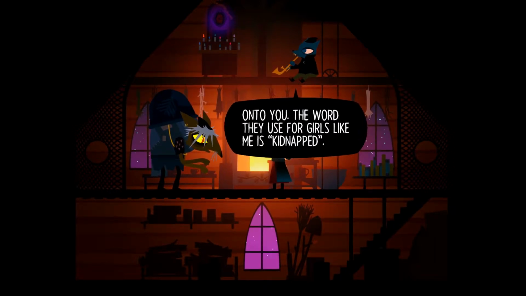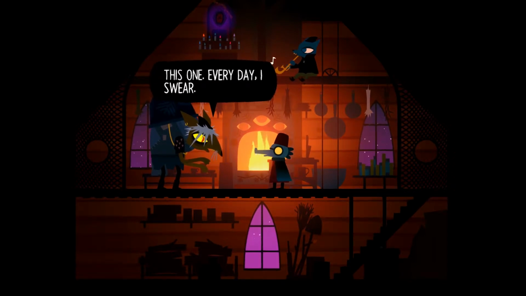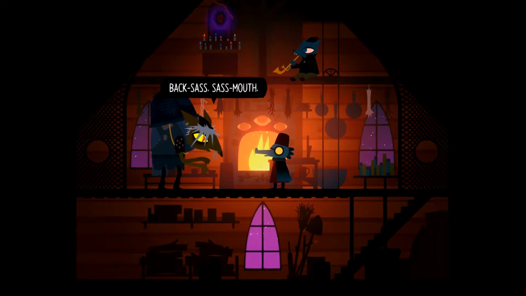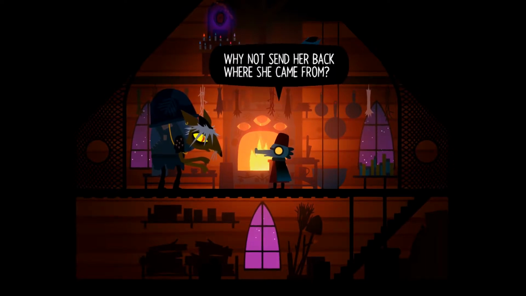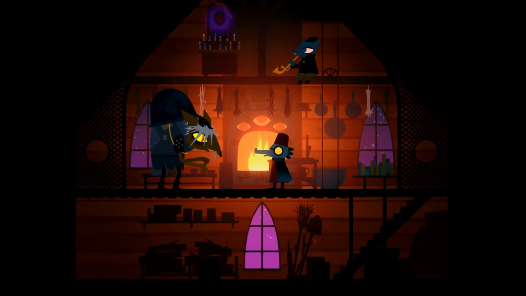Onto you. The word they use for girls like me is kidnapped. This one. Every day, I swear. Won't do chores. Back, sass. Sour mouth. Why not send her back where she came from? That is the one question which I have no answer.